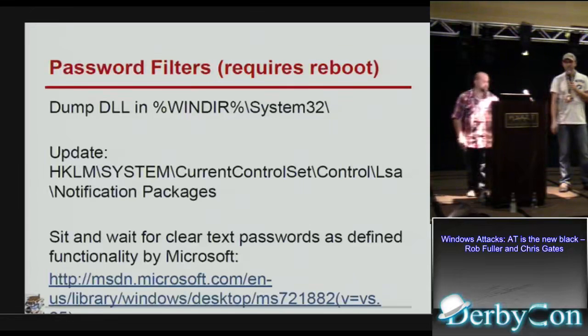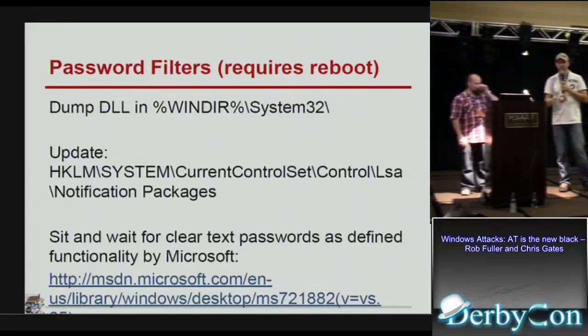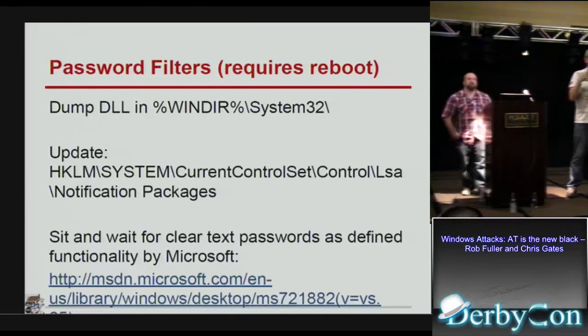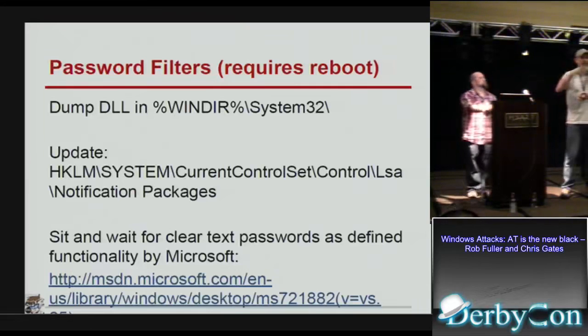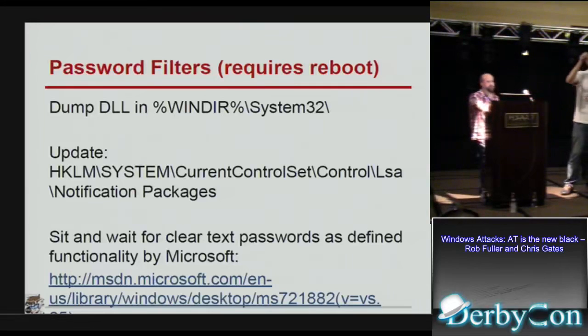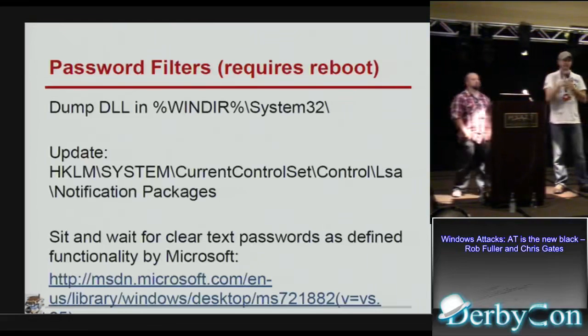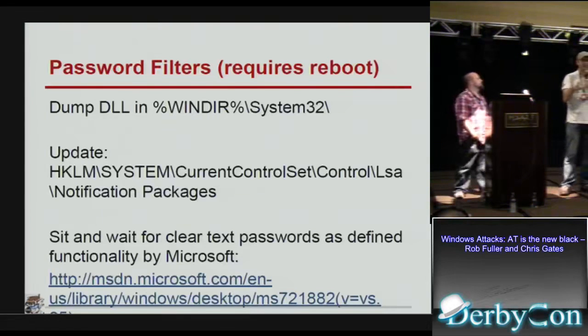Dump password filters requires a reboot, but password filters for enterprises allows you to say, I want you to have a more complex password than X. I want you to have 17 uppercase, 3 lowercase, and 5 pound signs. The way it does this is built into Microsoft, it's a Microsoft ability for Active Directory and Windows. So you dump this DLL that does all of this into System32 and tell Windows, I have a new notification package that needs to be notified every time the password is changed so I can check against it.